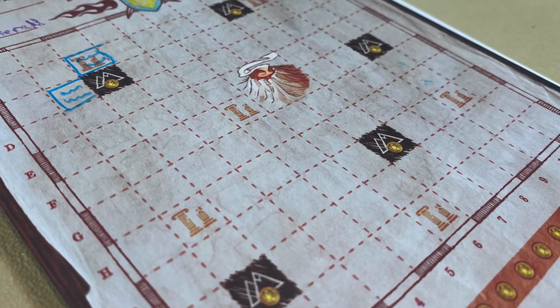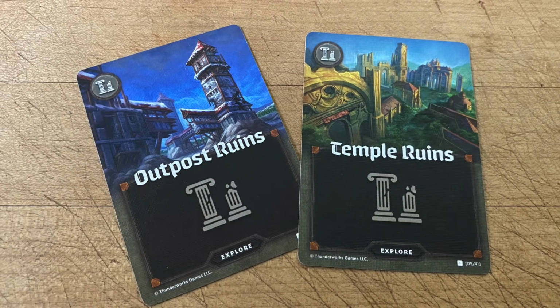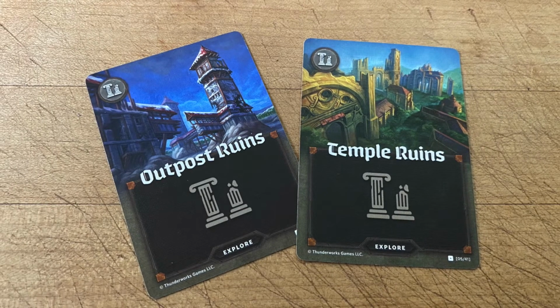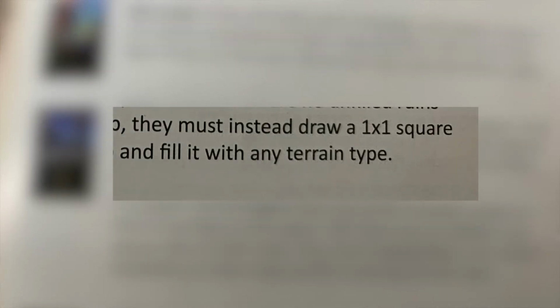When you are playing with ruins, preemptively cover up ruins. Yeah, you may be like, well, I don't know that I want to cover up these ruins, but if all of your ruins are covered up in the game and a ruins card comes up and it dictates that you got to draw something as a result of that, you can then add a 1x1 square of any terrain type if there are no viable ruins for you to draw on top of, which is incredibly powerful.